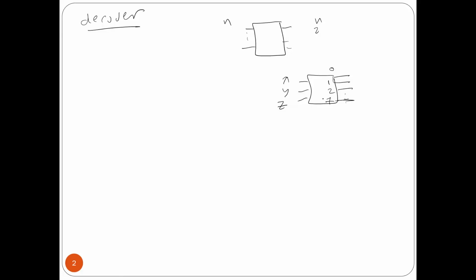Is that okay? And as I told you before, any input number can have values from 0 until 2 to the power n minus 1. And this is the case. So here we have 3 inputs, so we should have 8 outputs, okay? Because this 8 is representing numbers from 0 until 7. Okay? That's what I said.